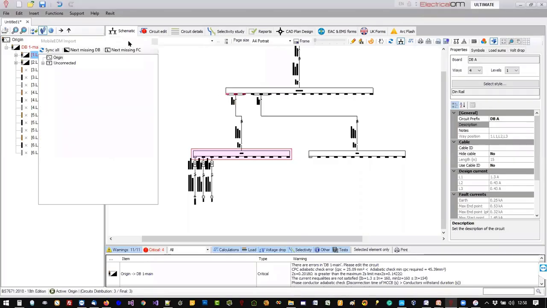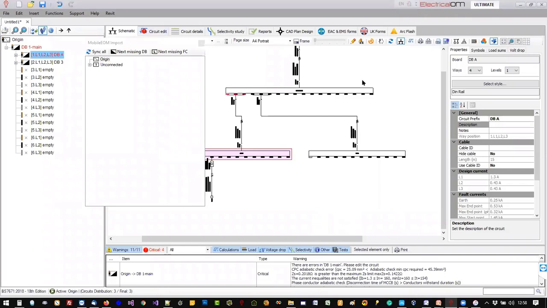And you see, it's not doing any actions. It's just listing what's going on. So it's listing that you have this information included from the MobileEOM, and it's also listing the missing parts in red.